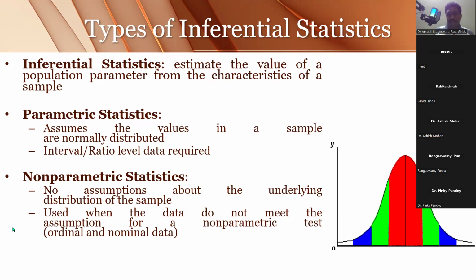If you are able to fulfill those assumptions, one can go with a parametric test. In case you're not able to fulfill the assumptions, one has to go with alternative statistics. They're nothing but non-parametric statistics. For every parametric statistic, we have some non-parametric statistic. We are also going to discuss parametric as well as non-parametric statistics as a part of this workshop. But today I'll be covering the t-test.